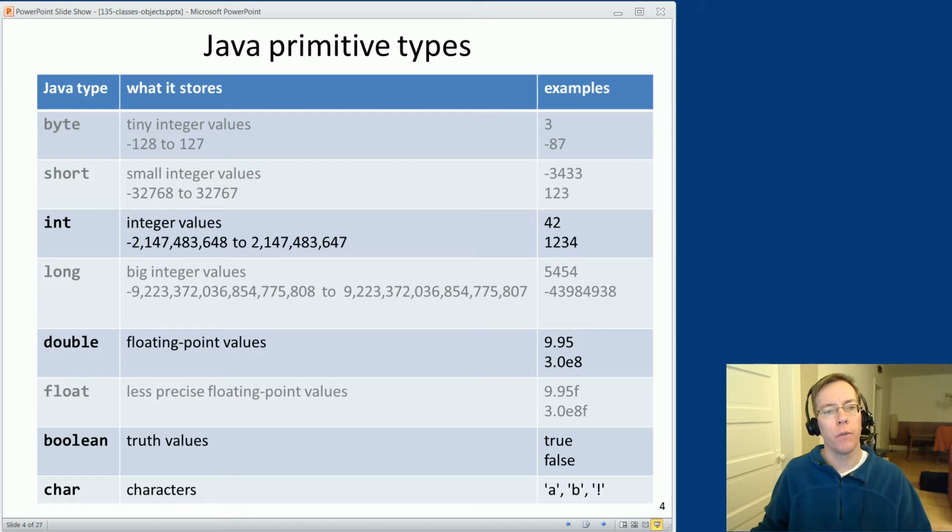Just as a review, here are some of Java's primitive types, and I've put in dark black the ones we use most often in this course. So you've got the int. This stores counting integers, negative or positive integer values, and there's a certain range. You can't store an unlimited sized integer in an int data type. You've got the double, which we use whenever we've got floating point data, so anything that has a decimal point. Then we have booleans, which are true or false values, and then finally the char, the character primitive data type, which stores an individual letter or symbol.